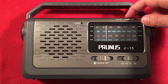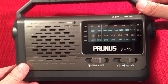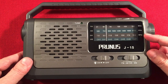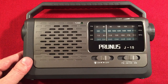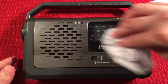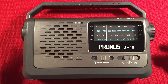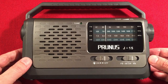We have an on-off volume control up here. Show you. There you are. Our dial, as you can see, FM 87 to 108. Then below that is AM 520 to 1710. Then we have our shortwave coverage, 7 megahertz to 19 megahertz, as I mentioned before. Daytime coverage, this is kind of a fingerprint magnet. Sometimes people get a little upset because it doesn't go below 7 at night, because they're nighttime shortwave listeners. Well, you might have to get a different radio for that if that's your thing.